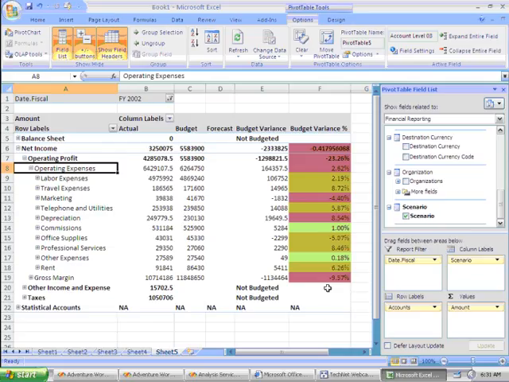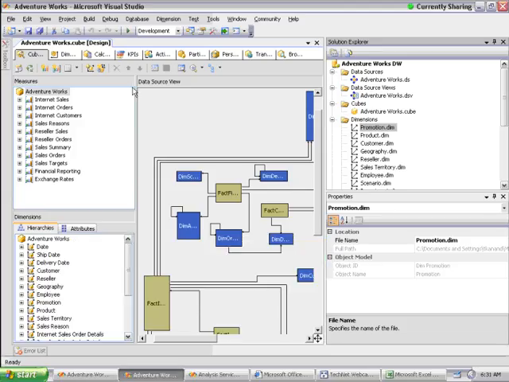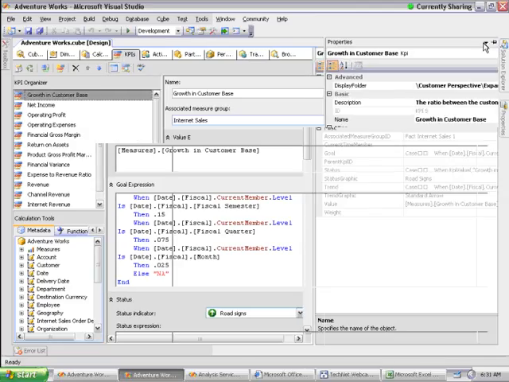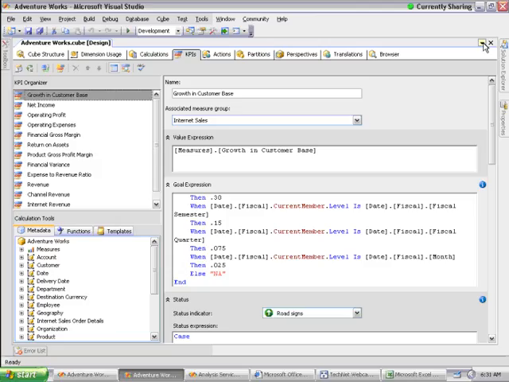I will go back here. So I'm going to go over to the final version, the AdventureWorks cube that we have. Beyond calculations, what we've added in Analysis Services 2005 is what are called KPIs, or Key Performance Indicators. What are KPIs? In your organization, you've got certain business goals and metrics that you want to measure and track your business against. What KPIs enable you to do is to track those goals and see how you're doing against those goals.